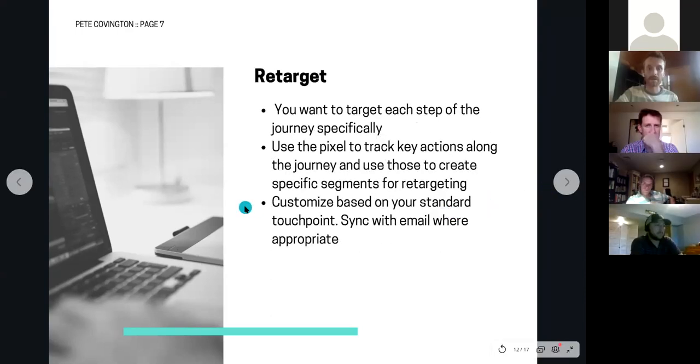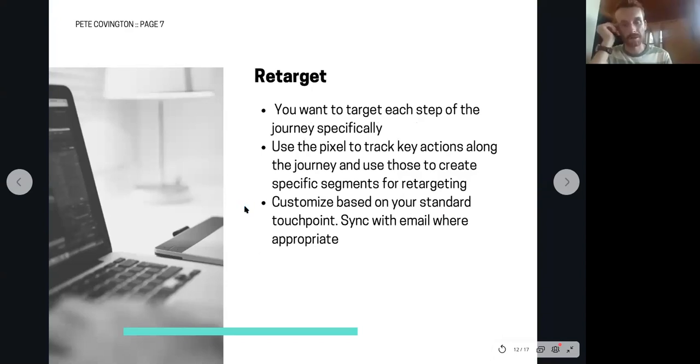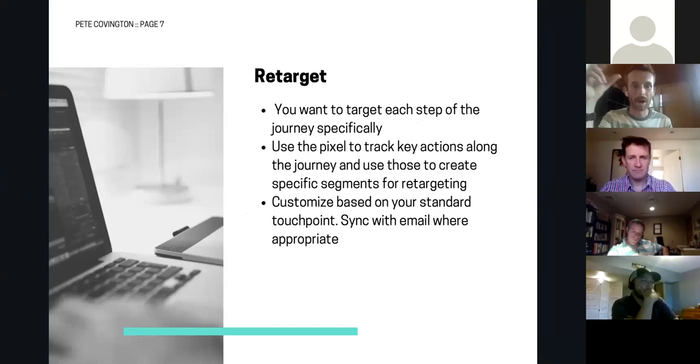And a retarget audience is where you're using the Facebook pixel to monitor how people engage with your website. So if they look at your homepage, or if they look at your product page, or if they add a product to your cart, or whatever it may be, you're looking at what people do, and based on those different actions, you are creating different audiences, and then also creating different ads to target those different audiences.